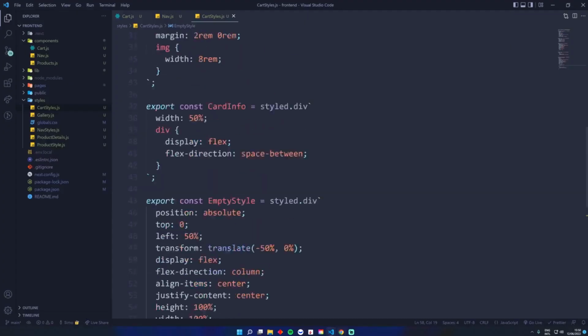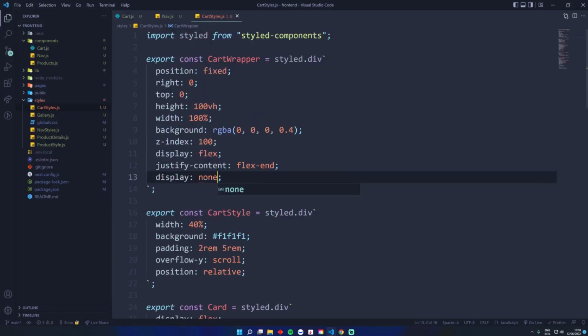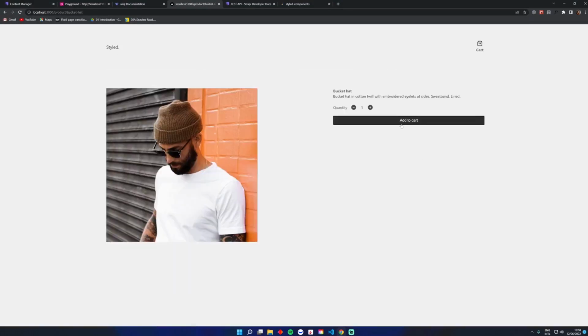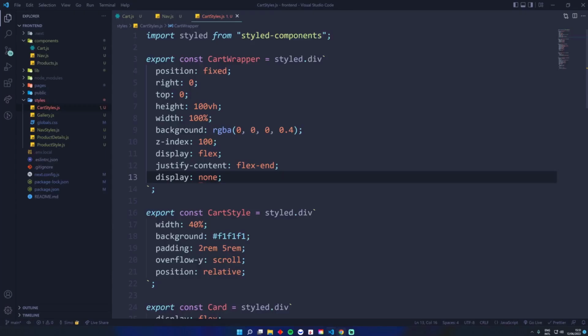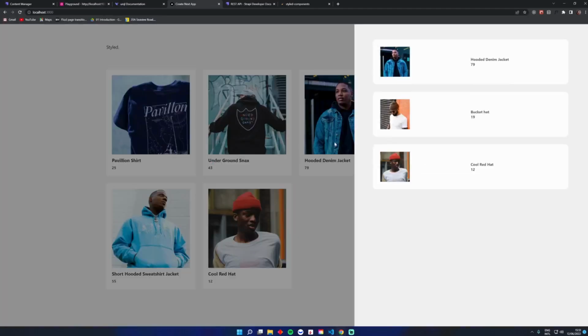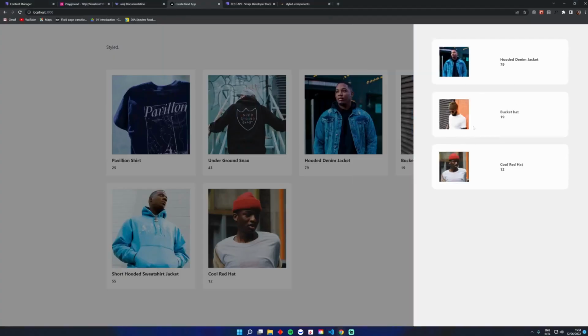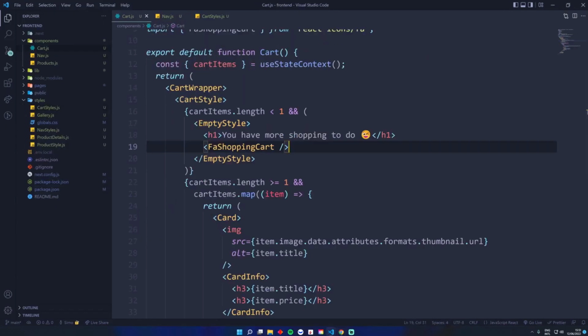Let's add another item in here. So again, the trick we can do for now is just add a display none for a second here, and then add an item or two in your cart. Just click on these like that, and then remove the display none. And there we go. That's where our items are. Lovely. So what we can do, maybe we can decrease the width of this to something like 30. That looks a bit nicer. Let's go back to our cart and add some more information.